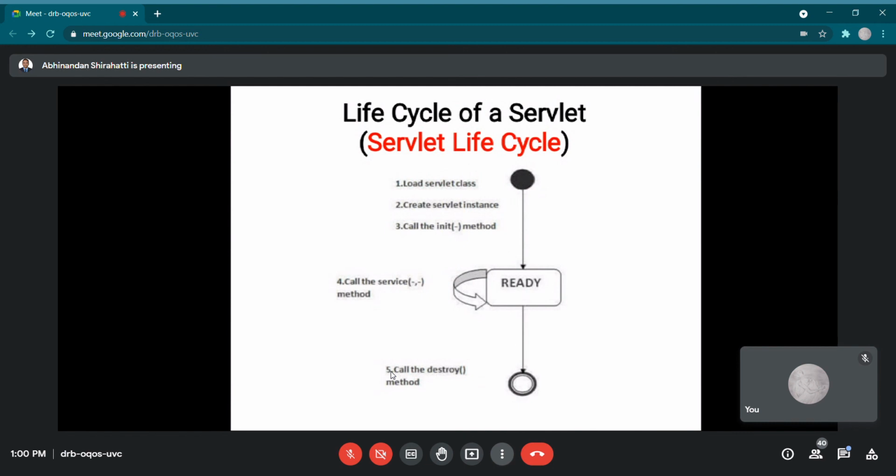This is very important. You will get one question on the life cycle of servlet: what is servlet life cycle, and explain its methods. That is, first the init method, second the service method, and the destroy method. If you write with this diagram, then you will get full marks. Almost 7 to 8 marks you can expect on this, and this is a fixed question. There is no choice in this chapter. First one is the difference between CGI and servlet. Next, a very important question is what is servlet, and explain the life cycle of the servlet. This is a 7 to 8 marks question. It is fixed.